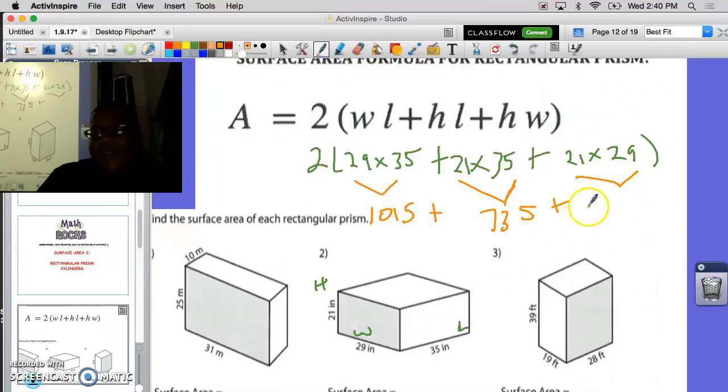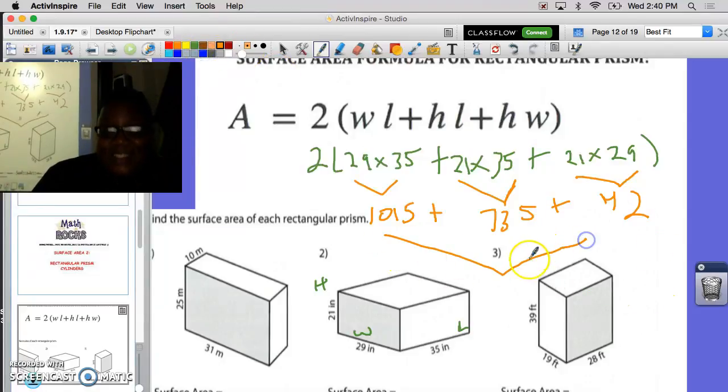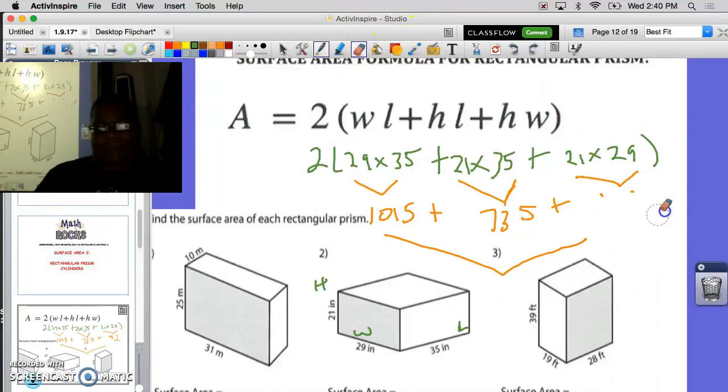Okay, so my brain just let me go. All right. So I'll use the calculator. 29 times 21. 42. Is that right? All right. So 42. And we're going to add all of these together. Do you seriously think it's 42? Did I do that wrong? Oh, I'm sorry, brain. 609. See how great my brain is? He caught me on that mistake.